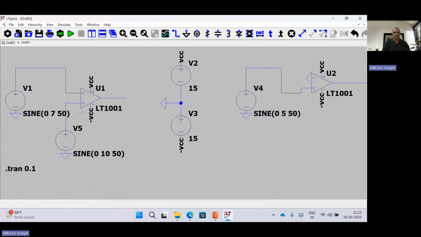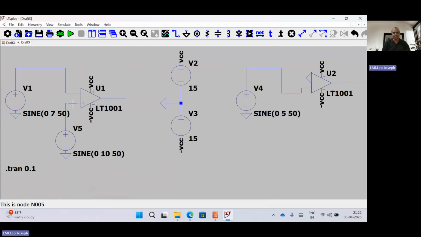Now anyone can tell the positive potential is greater than the negative potential. So what will be the output? Plus V saturation. If I make it 3 here, the negative potential is greater than the positive potential. So what will be the output? Minus V saturation. That's all. Instead of assuming 0 means plus and minus, you cannot realize it. But if I give two potentials, you can easily compare which potential is greater. That will be the output.